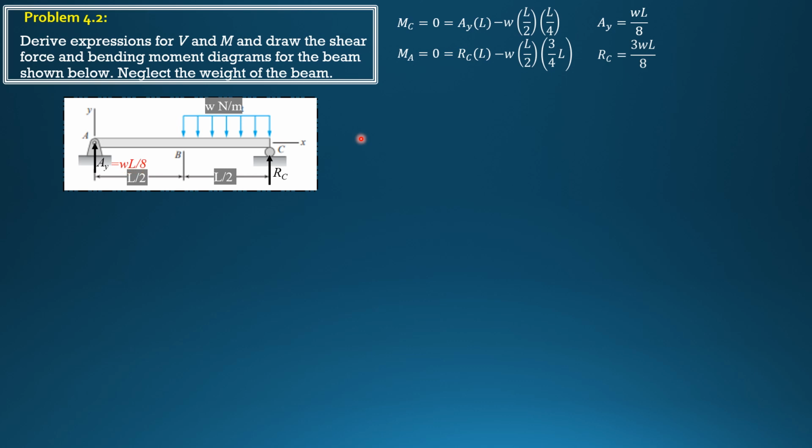So next, let's have the values, and let's section AB here. So remember that we consider this segment, and the positive shear is going down, shear AB, moment is counterclockwise. So what's the shortcut for shear? Upward minus downward. Since there's no downward force, so shear AB is just WL over 8.